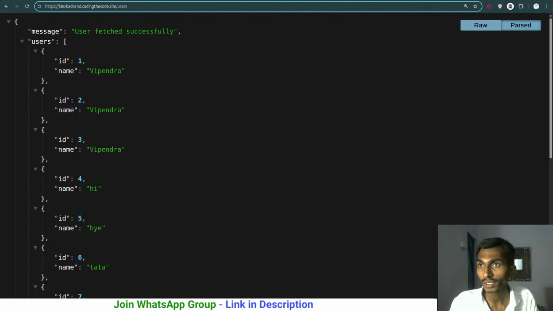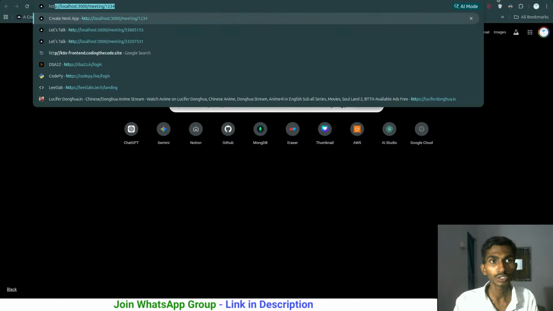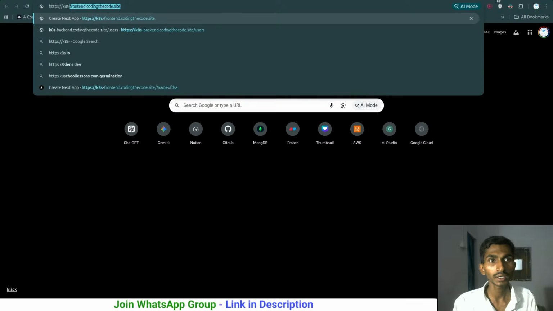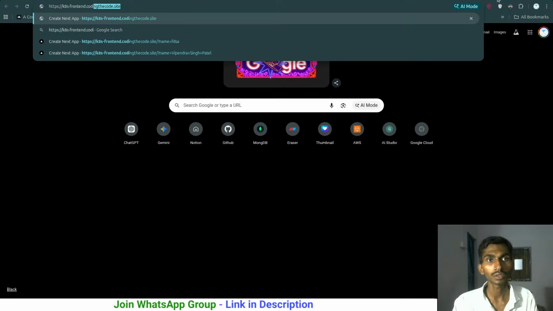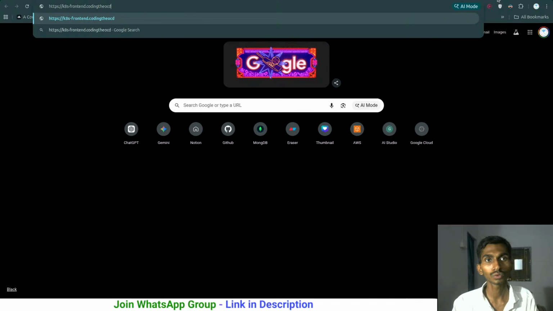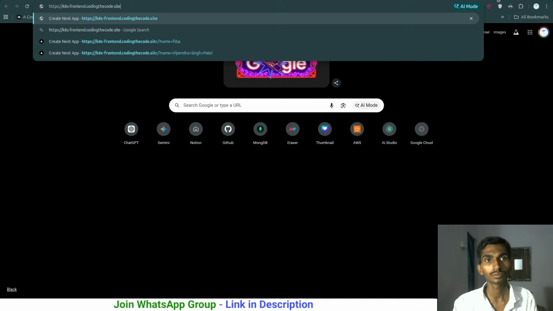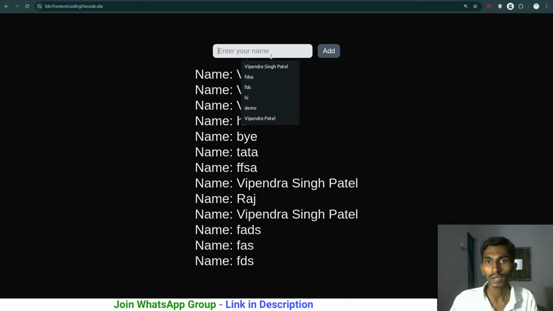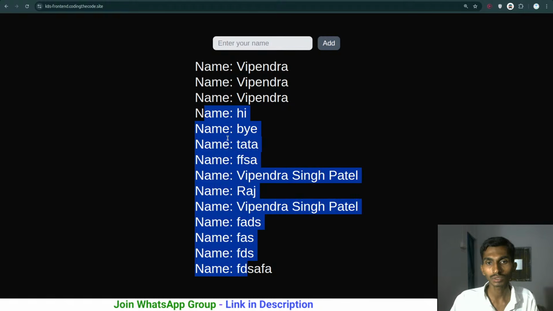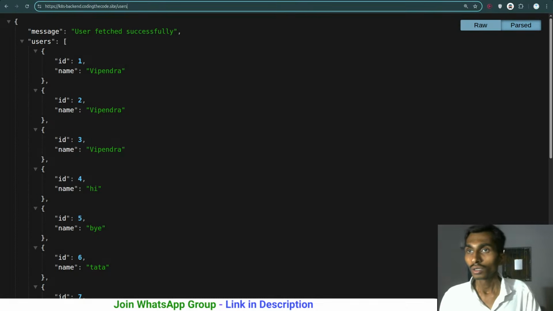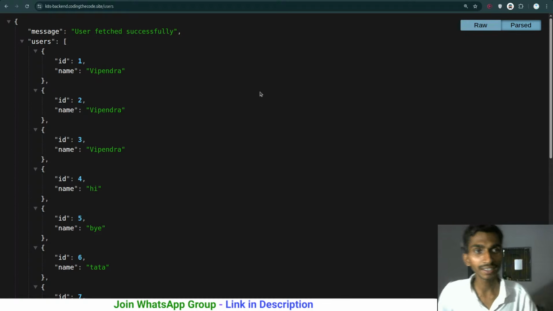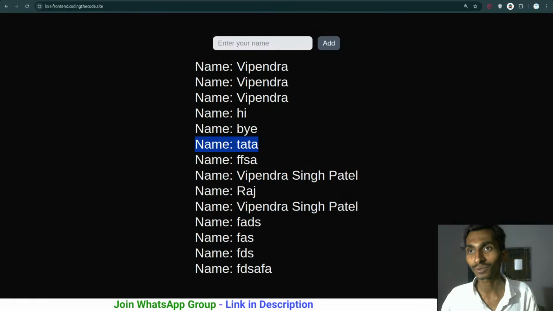And if I go to the front end, https k8h frontend dot coding the code dot site, alrighty, I can add even more names, and that's gonna be available over here. Okay, this much is done. I haven't added any delete option, so of course things are not gonna be deleted. Don't expect that, but overall things are working fine.